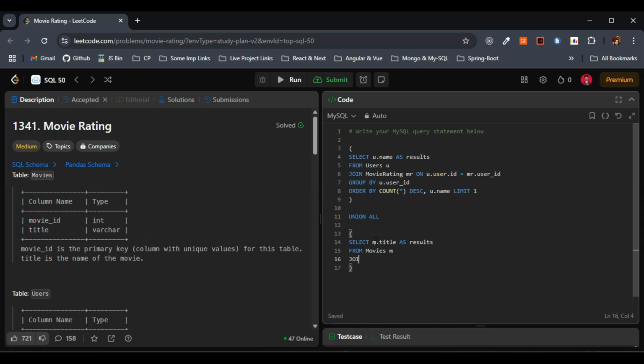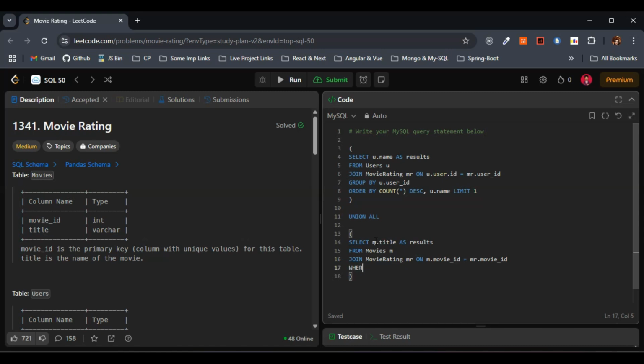So let me consider movie rating mr here, on m dot movie_id equals mr dot movie_id.